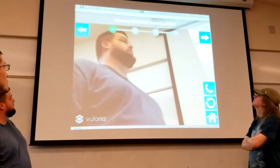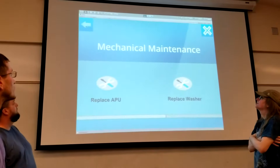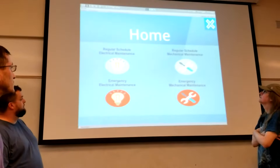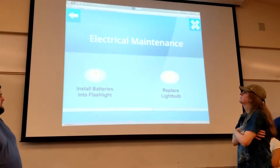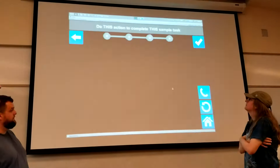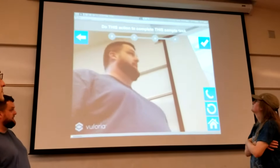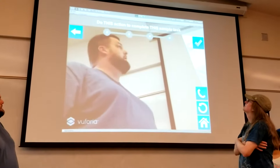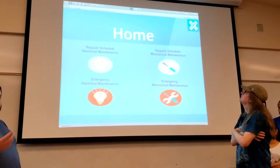We can go back all the way to the home scene. Going back takes us to the first scene, then back to what we called this job from on the mechanical maintenance side, and then all the way back to home. Anytime you go back to the home scene it resets the stack to zero. Going forward into electrical maintenance — if we go to replace light bulb, even jobs without a full scene are set up with a sample task at the top that says do this action to complete the sample task. Every button functions. The static progress bar doesn't do anything on the sample, but from any sample hitting done takes you right back to the home scene, resets the stack, and keeps moving.